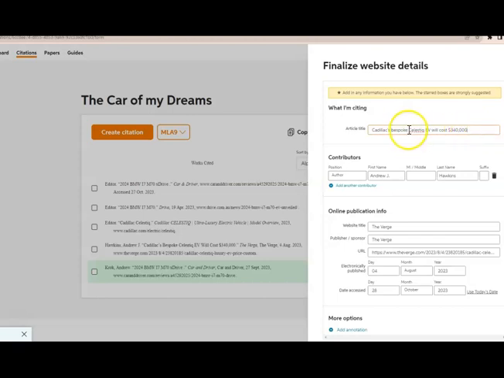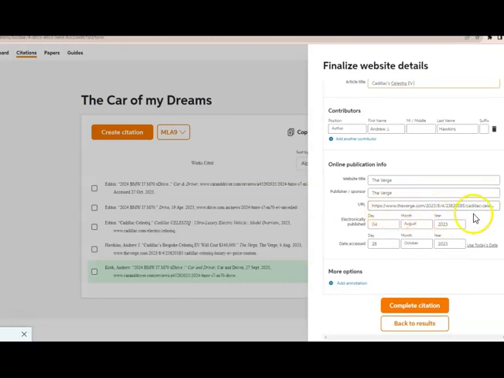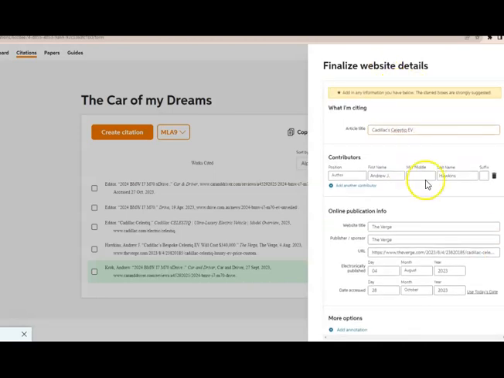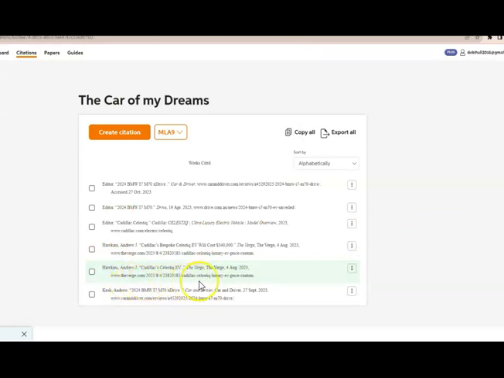So I just need to take out some of these words because once again, the reader knows that the reader can go to this URL and find the article. Now, sometimes articles have really specific short titles. We want to make sure we use those, but it's okay to abbreviate a little bit when necessary. And there we go. So we have that all ready. We click complete the citation, and there it is.